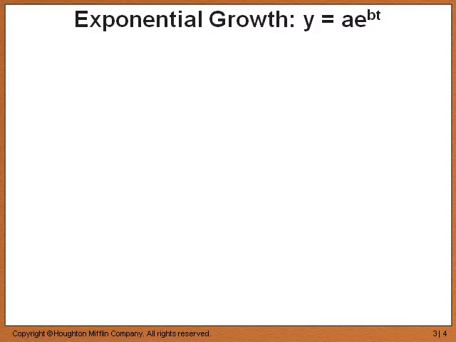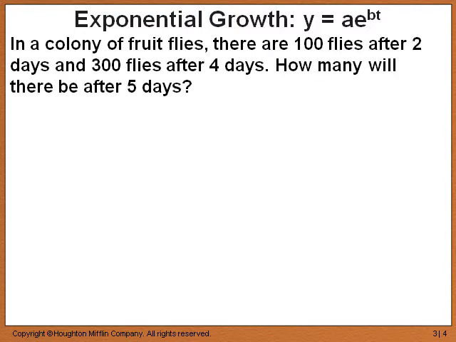Let's look at another example of exponential growth. y equals a e to the bt. In a colony of fruit flies, there are 100 flies after 2 days and 300 flies after 4 days. How many will there be after 5 days? Okay, so this is an exponential growth problem because the flies reproduce exponentially in the same way that, for example, bacteria reproduce exponentially when they have an unlimited food supply.